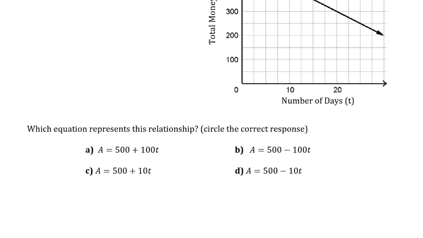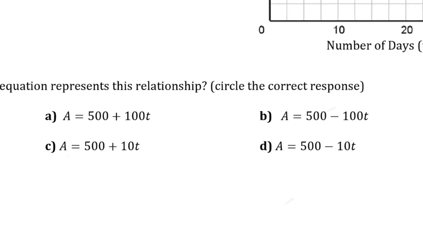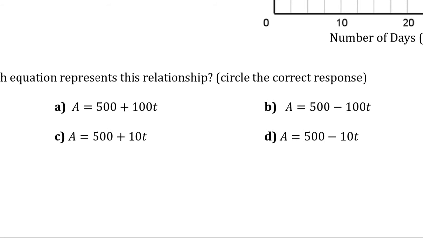But it does always come down to what is the change, and where does it start. In fact, before we move on, let's take a look at all 4 of these. How do I recognize the change? The change is what gets multiplied by the variable. So the change for all of these is that, that, that, and that. Whereas the start for all of these is this, because that's a number all by itself. Now, every one of these has the same start. So that's not going to help.